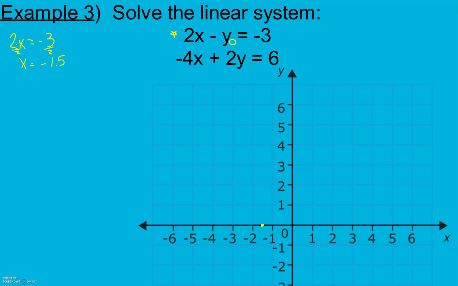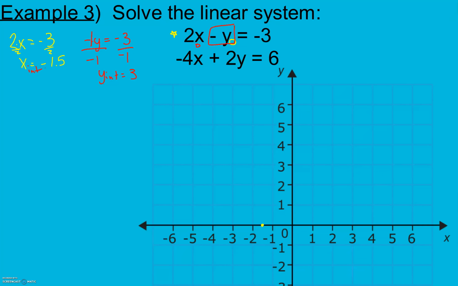To find my y-intercept, I make x 0 because anytime I'm on my y-intercept, it means that my x value is 0. And don't forget that we take the sign in front of the number with it. So -y equals -3. And remember, if there's not a coefficient or a number in front of our variable, it's a 1. So now to get rid of my multiplication, I have to divide, and my y-intercept is at 3.